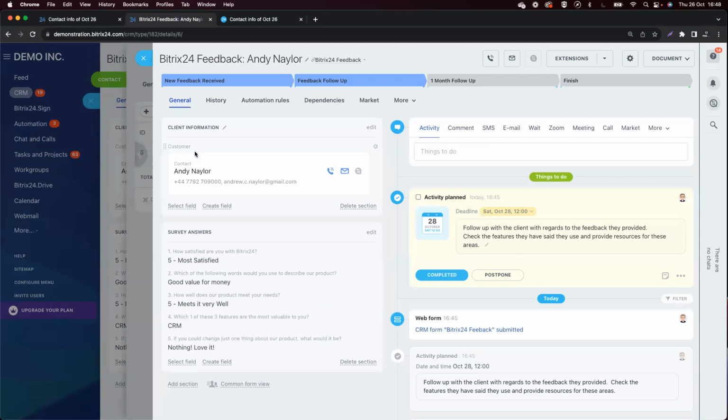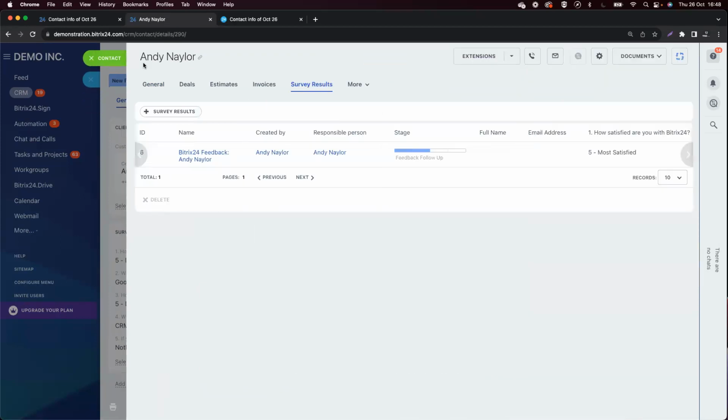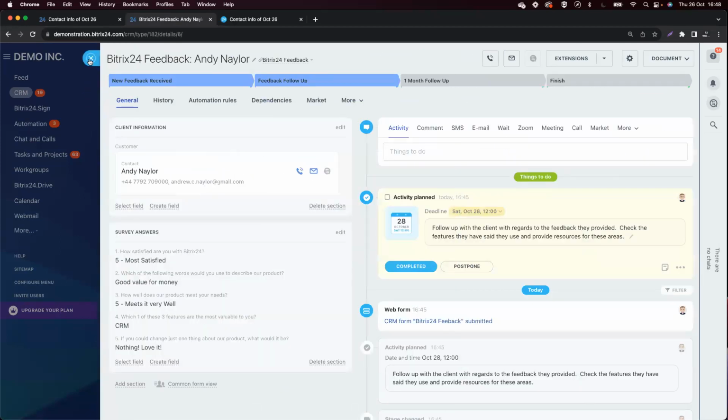So as I say, this is just an example really of getting feedback, creating that SPA with all of the relevant fields. I think this opens the door to many, many other options, as Sam was mentioning at the start, for different use cases.